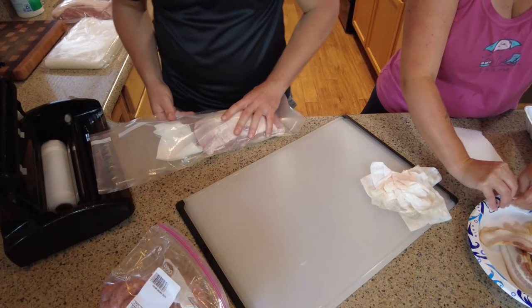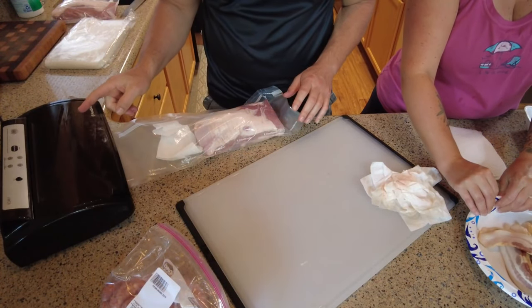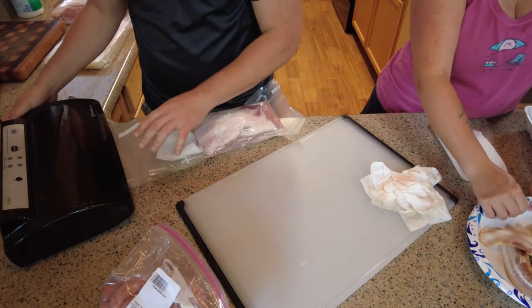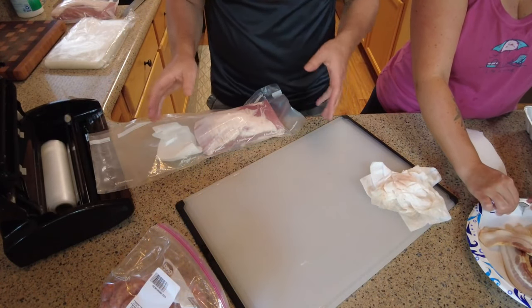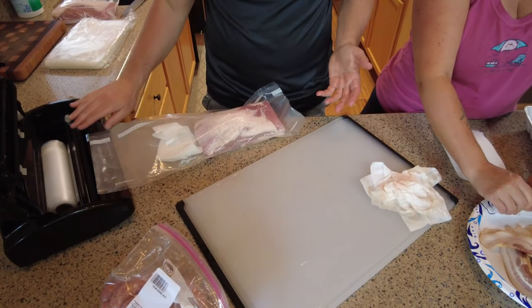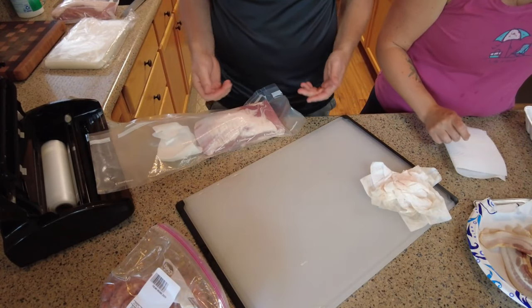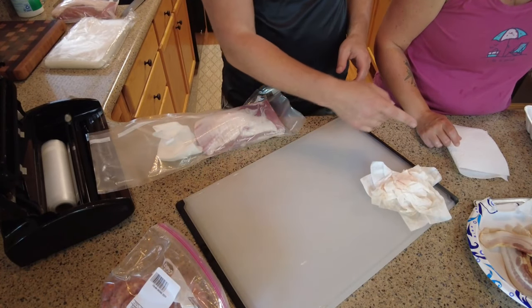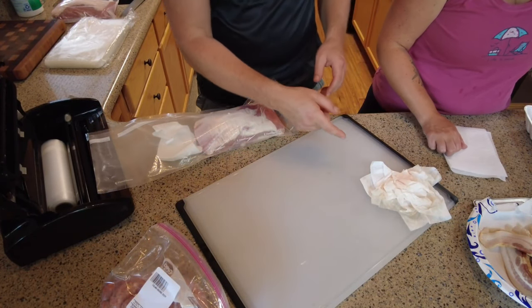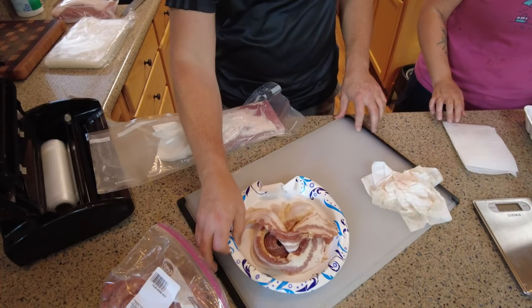Okay, so the infamous blinking light. So now we've used this vac sealer too much. It's already overheated. So now we've got to wait for it to cool down. In the meantime, while we're waiting on that to cool down, we're going to package up some bacon right now. So let's get some bacon in here.